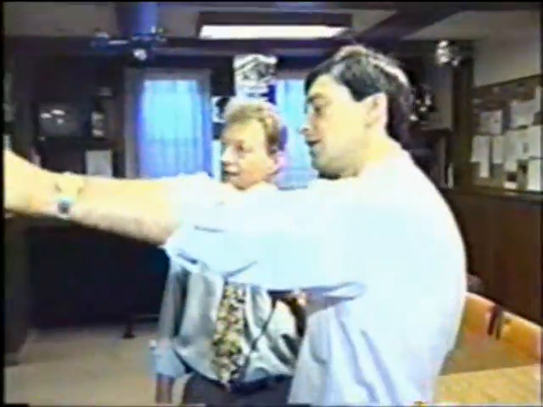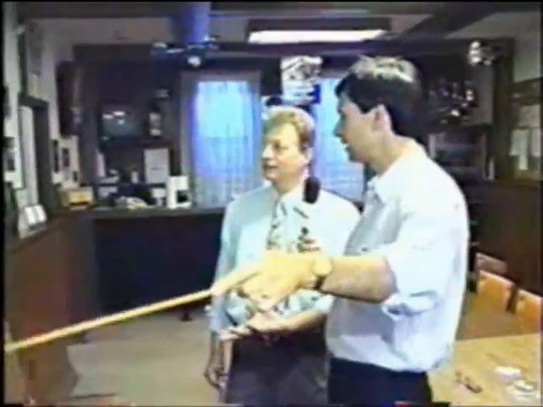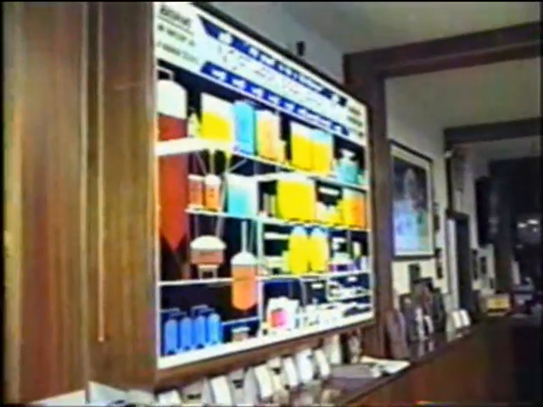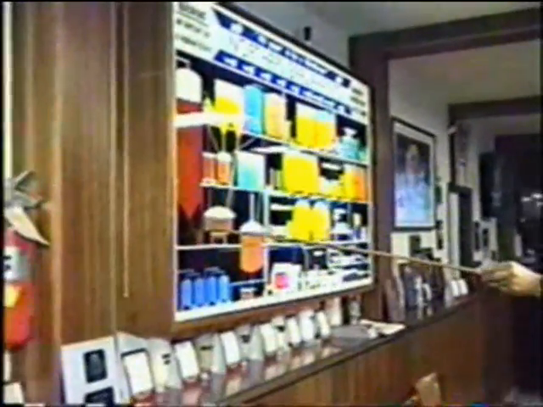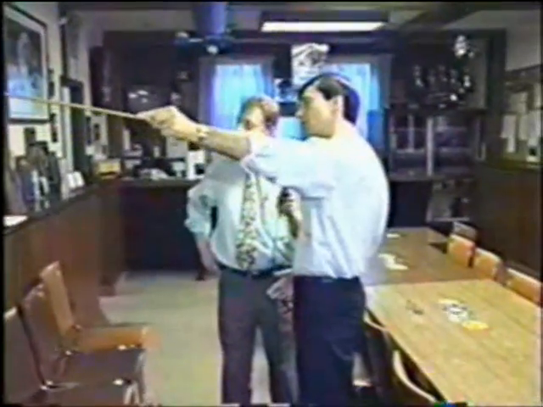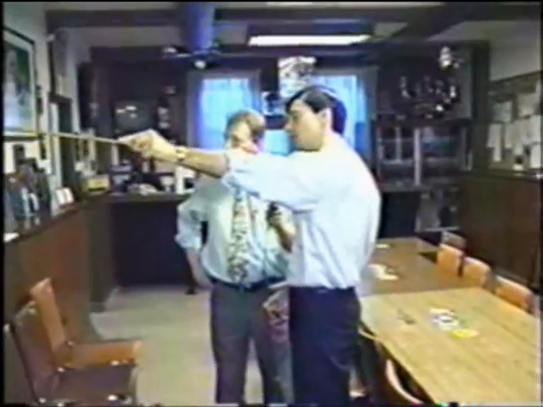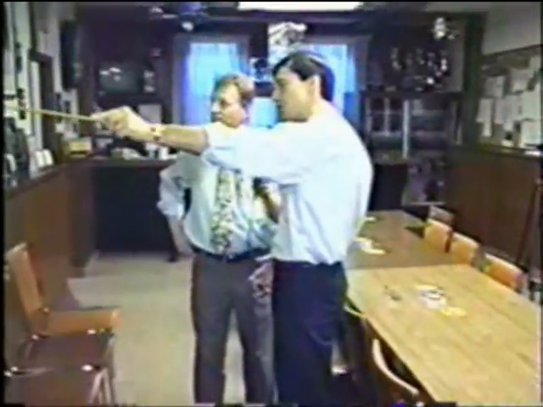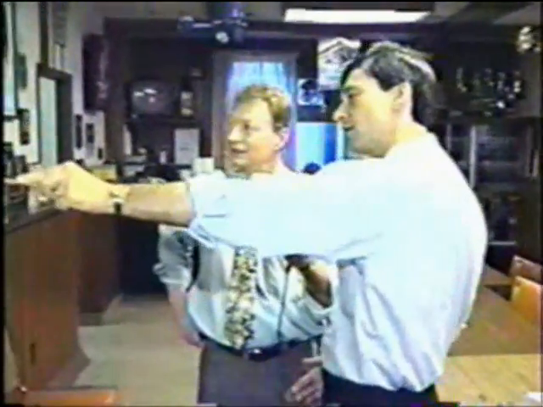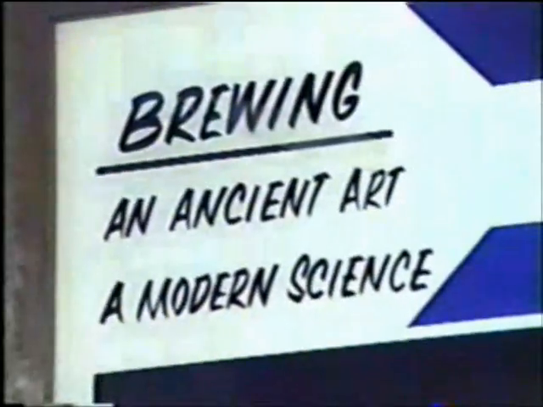In the lauter tun here, it's like a big coffee percolator, basically. What it does is separate the liquid and the solid. So all of the grain that has been cooked settles out on the bottom, and then we keep adding hot water to the top until all of the extract from the grain is washed out, just like washing water over coffee grains. And all of that liquid extract, which is called wort, collects in a brew kettle. That's what will become the beer.